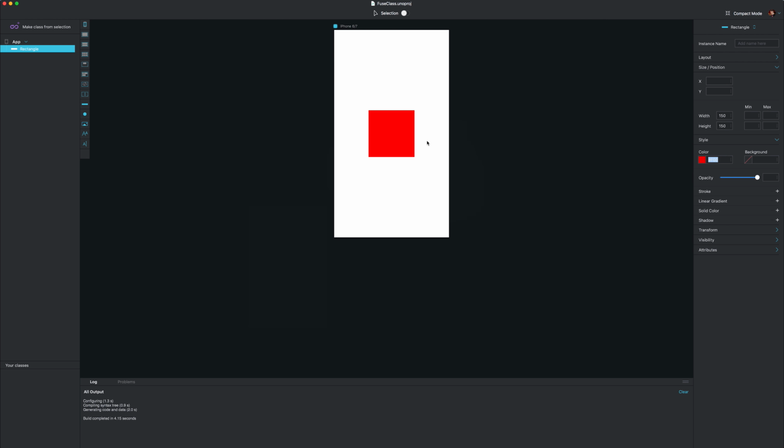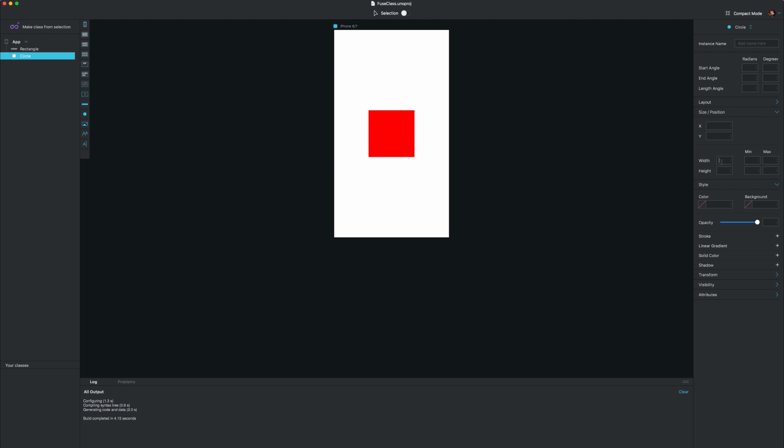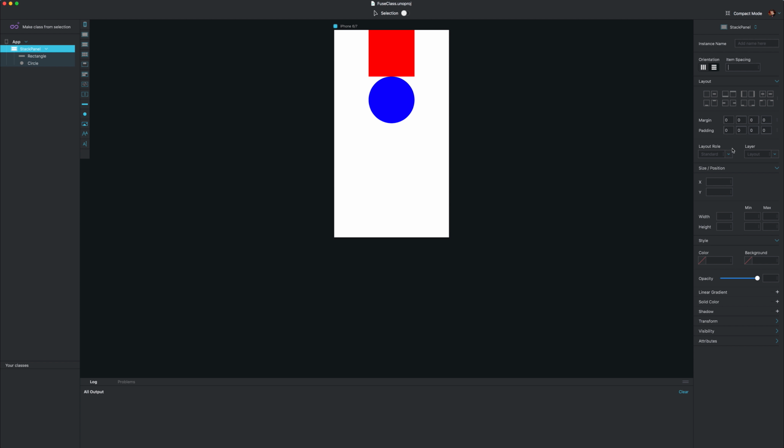And you certainly can't miss this rectangle because we have a rectangle now in the middle of our screen which is completely red. Let's now take a circle, and I'm going to add the circle underneath the rectangle. This circle will also have the height of 150 and the width of 150. But this time our circle is going to be blue. I'm going to place these things in a stack panel, so we'll add a stack panel above the rectangle. We can potentially add some padding to this, so let's first put some item spacing of 10 and maybe some padding of 20 from the top.